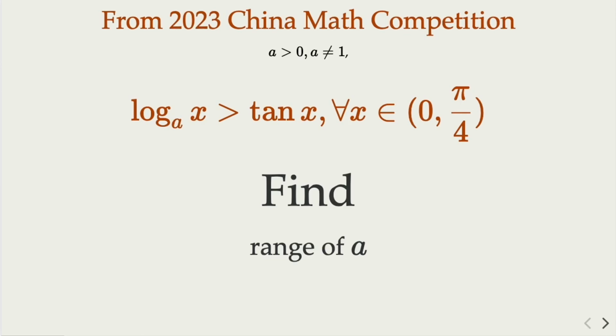This is from a regional China math competition in 2023. It is a kind of preliminary round for the national competition. Here, we are given that log base a of x is strictly greater than tangent of x for x in this interval. We try to find the range of a. Of course, the base of the logarithm has to be positive and a is not equal to 1.